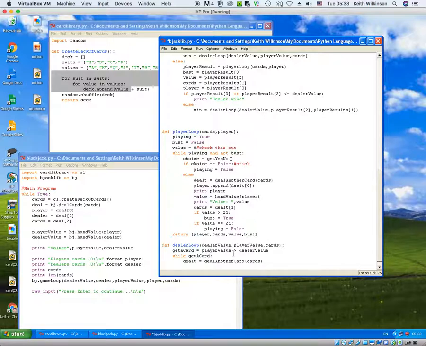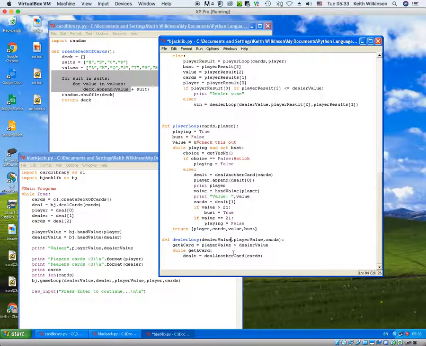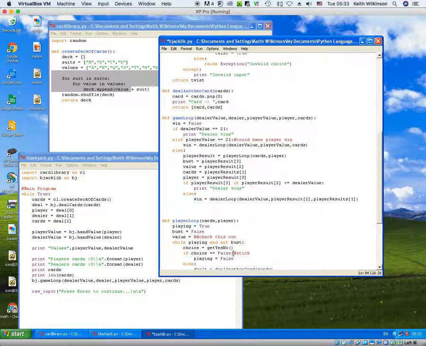So I need to go back and make sure that I pass in the dealer, the hand each time. So let's copy that, and here's the dealer loop. If I put it as the second item, keep it in the right place, and the dealer doesn't change here, so when I set this loop it's going to be the second one.